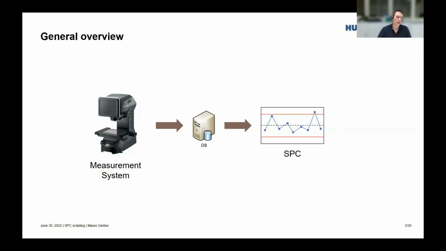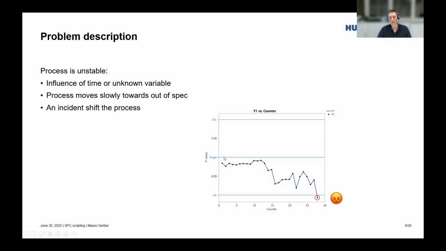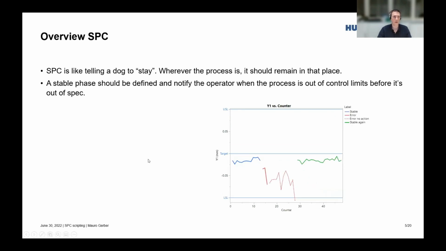So what we have is an optical measurement system that measures dimensions on parts that we store in a database. The goal was now to get the data back out of it and do statistical process control on it. Now, what happened was that over time, some variables can shift, and the worst case would be that we get out of spec. And then we have to do some measurements to get it back in, but it would be preferable if we can do that beforehand.